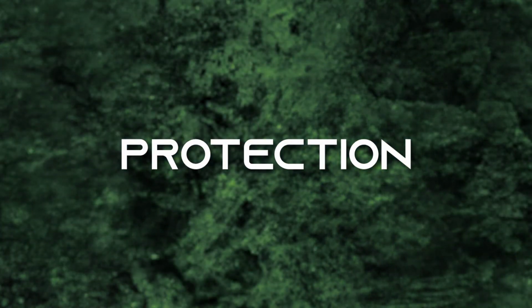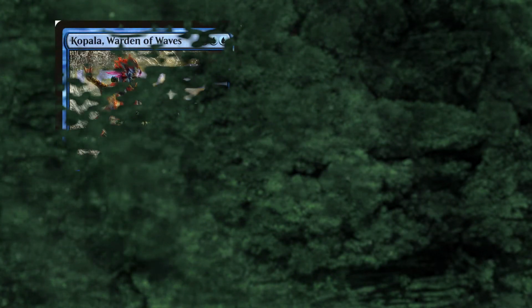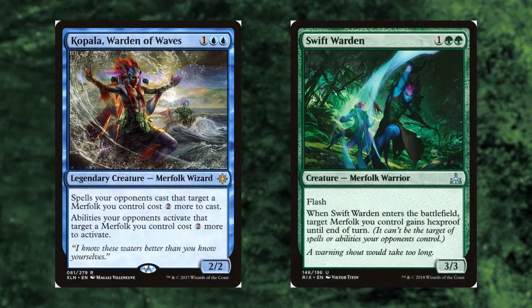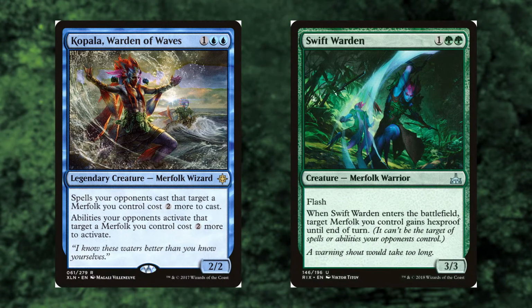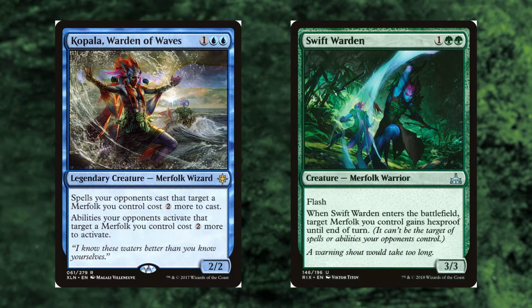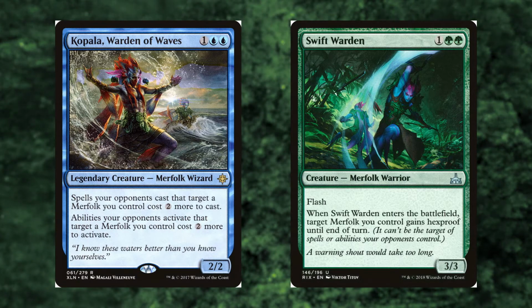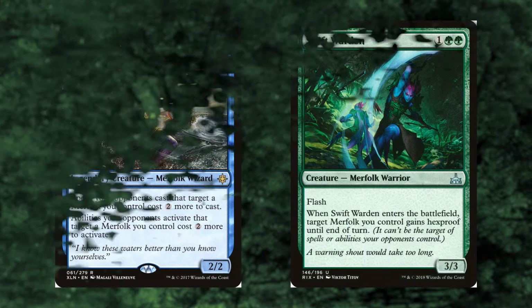Protection. We have a ton of good Merfolk in here, so we need to protect them. Kopala, Warden of Waves, and Swift Warden. Yeah, both Wardens, I just noticed that. Kopala gives all our Merfolk Ward 2, essentially, and I'm so glad they finally put a keyword for that ability. And Swift Warden has Flash and enters to give one of our other Merfolk Hexproof for the turn.